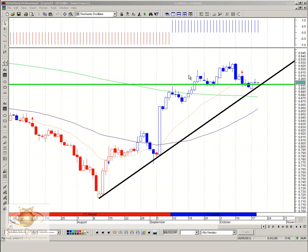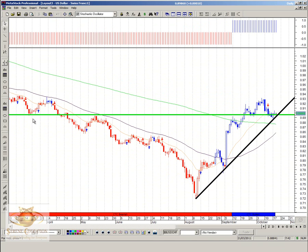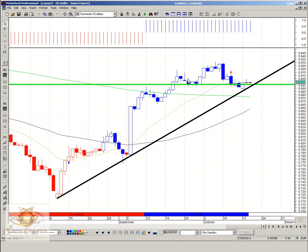Next up is US dollar Swiss franc. On the daily, you can see that price action has been very consolidative recently. We are trading in an area where we've had price support and resistance in the past, noticeably back here in early March through April, and then a resistance level in May, which saw price continue lower. So we are at this crossroads, this intersection. Now we're going to see some sort of price action.